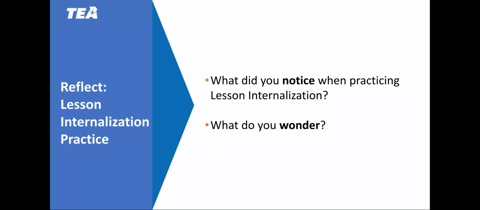All right. Now that you've done step 3, we've done step 1, 2, and 3. I want you just to reflect a little bit. What did you notice when practicing the lesson internalization so far? And what do you wonder? I want you to think about the experience your students, specifically the students that are struggling to make growth. What key steps in this so far do you really need to lean into to really ensure that all students can be successful?